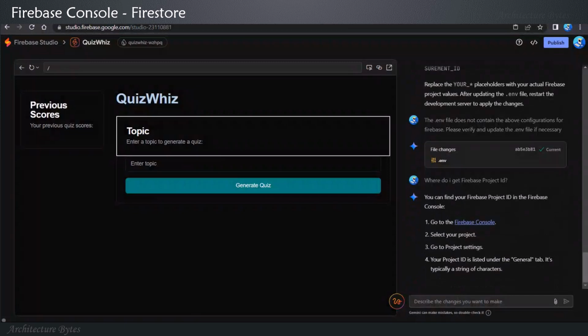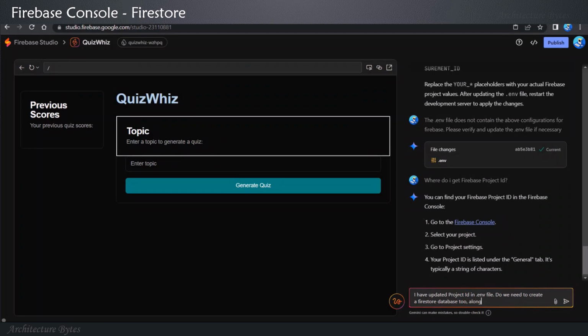All right, we are back to prototype view, and let's prompt. I have updated project ID in .env file. Do we need to create a Firestore database too, right?